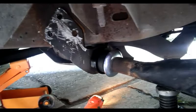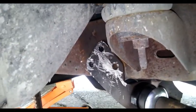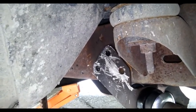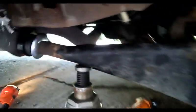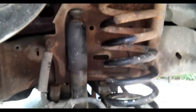Lower it down and put your new bushings in. You're going to have to go get some new bolts, and you're going to run them the opposite direction — bolt from this side, nut to the inside — because up inside is your catalytic converter. You don't have to take off your spring or your shock.